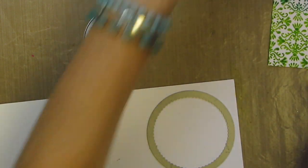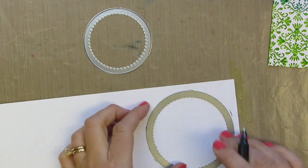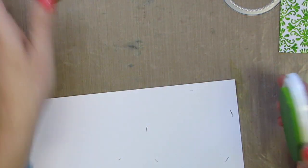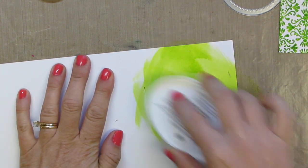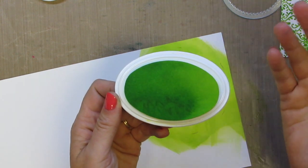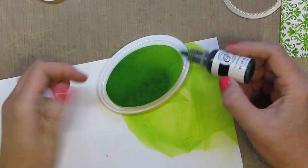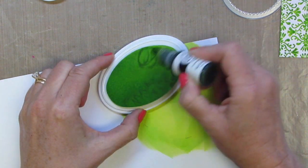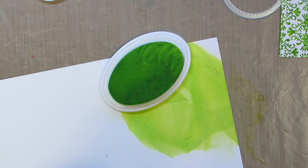I'm going to use our dotted circles die to do some layers. I'm just putting a couple pen marks around the circle die to give me an idea of where my circles are going to cut out. Then I'll take the Melanice ink pad and do some direct to paper. If you do a lot of direct to paper you're going to notice some lightening of your ink pad, and that's another reason why having the ink refills on hand is awesome — you can just grab it and add a little bit more ink. Make sure your ink pads are always nice and juicy when you need them to be.